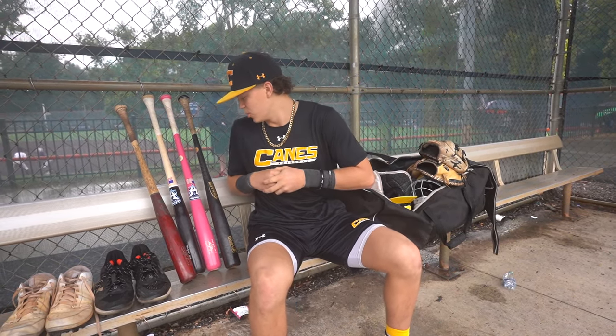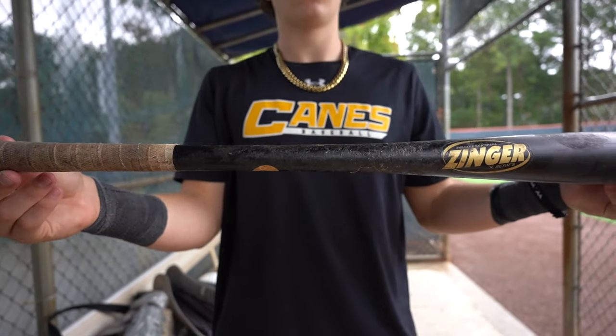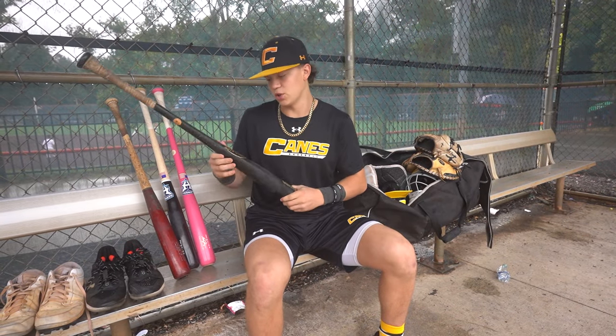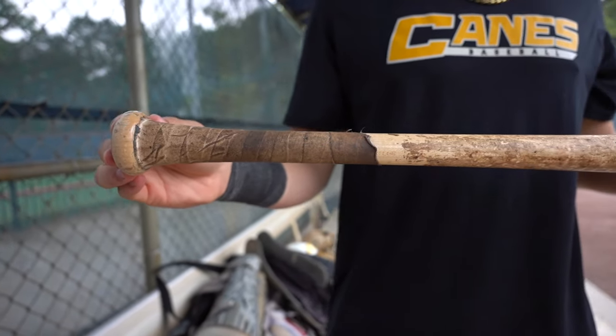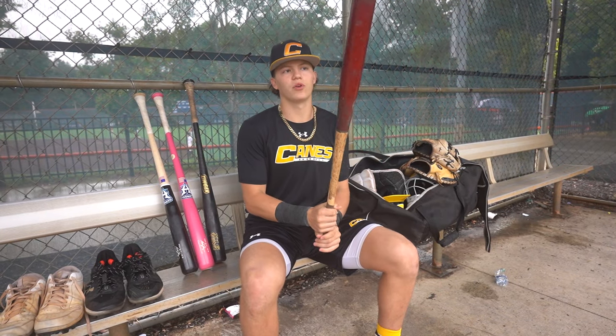Next, we'll kind of get into the bats a little bit. The first one, this is one of my training bats. It's a Zinger X Series Pro Wood, 34, drop 2, so that's a little heavy bat I like to use. Another one I got here is a Victus EB12. Really like this one, big barrel. Low profile handle, skinny knob, that way I can really whip the barrel through.